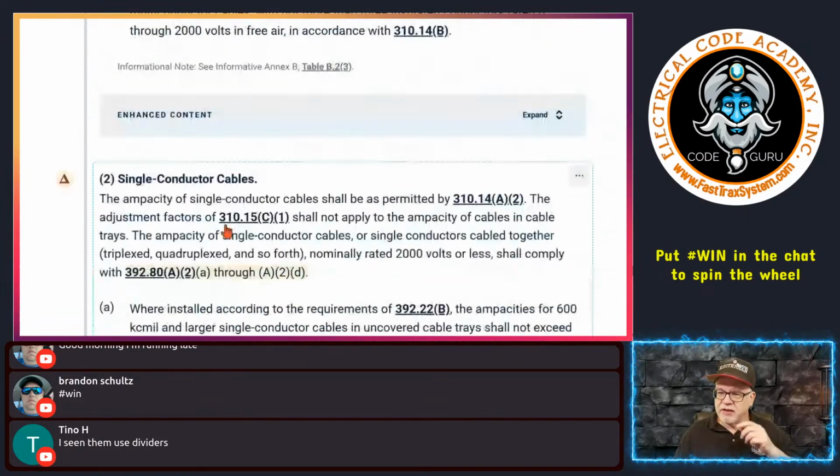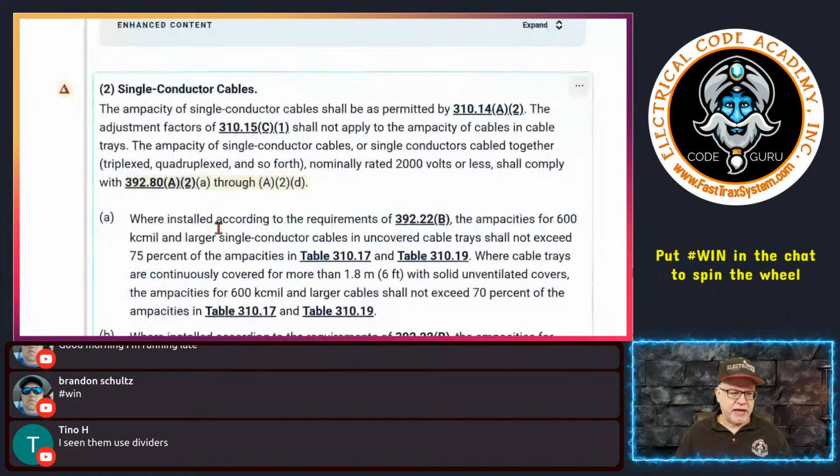Anyway, let's go on. Now let's talk about the ampacity for single conductor cables, when you can do it. We talked about this in part 2. Let's just assume you've done it and you're putting them in the tray. So, single conductor cables.